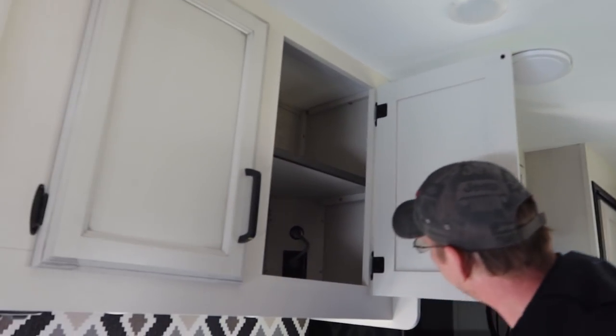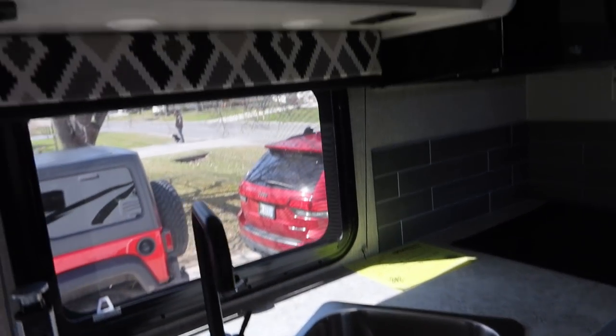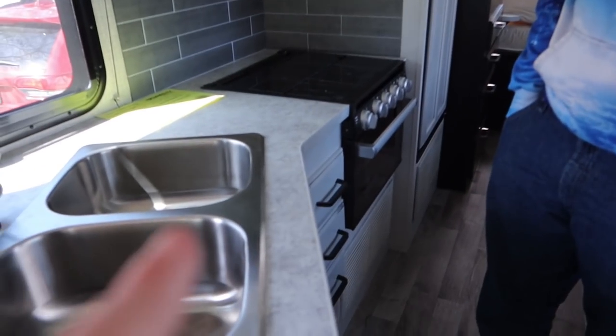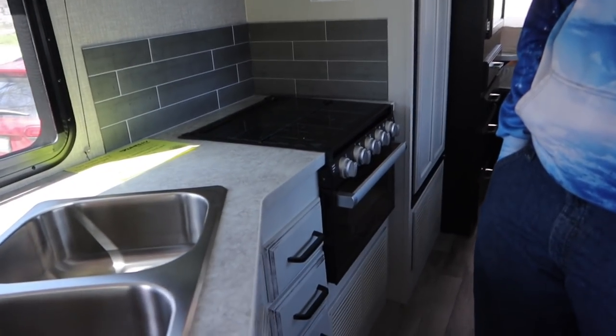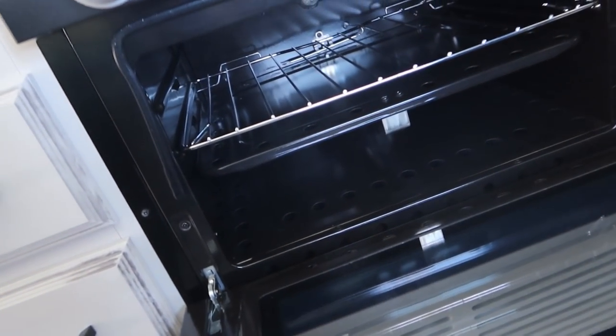There's the plug for the microwave, which is an extra plug too if you needed it — like an air fryer. My thought was we should get an air fryer for in here. It cooks way easier. I'm not the greatest with a stove, but it does have a three-burner stove and a cute little baby oven.